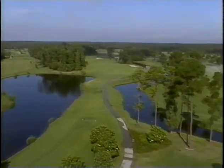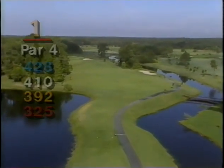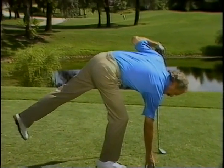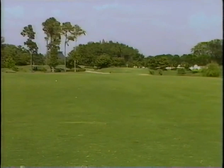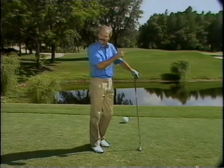You know, this is a perfect design for a resort golf course. What Joe Lee, the architect, did, he gave you ample room to drive out there in the fairways. But if you strayed, you've got water, trees, bunkers. Now, I'm going to go ahead and hit one here on the first hole, see what we can do. That's about perfect. I've hit it down the right-hand side of this fairway, which allows easy access into this green. Now, let's go have a fun day.